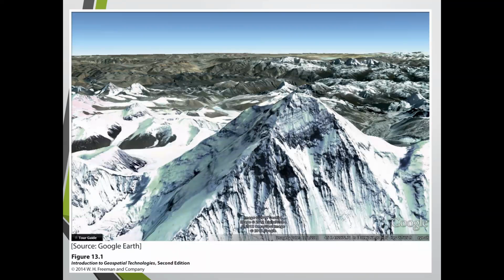So this is an example of a map showing the capability of something Google Earth could do. What we're looking at is actually a model of Mount Everest. You may or may not be aware that all of your Google images like this have a digital terrain model underneath them that you can actually download and utilize.